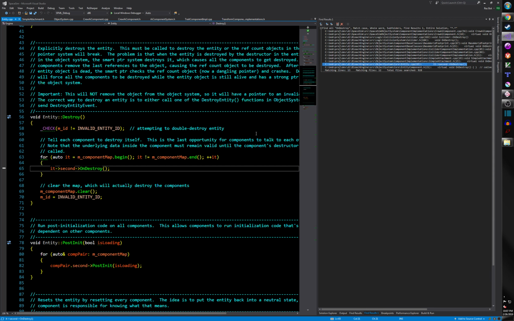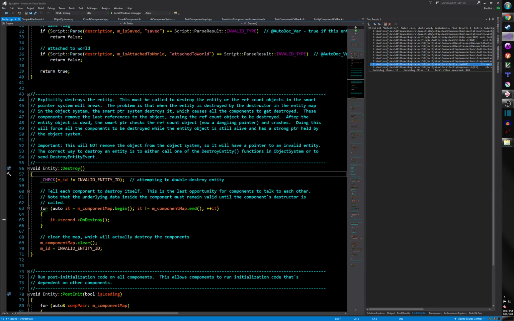In a destroy function, here we go. Explicitly destroys the entity. Destroy it with entity event.